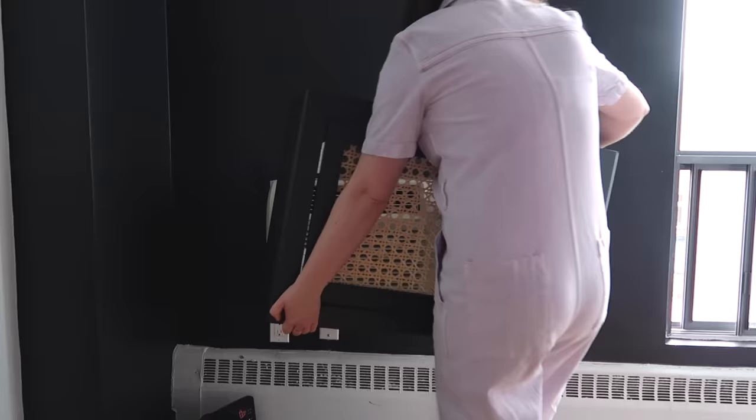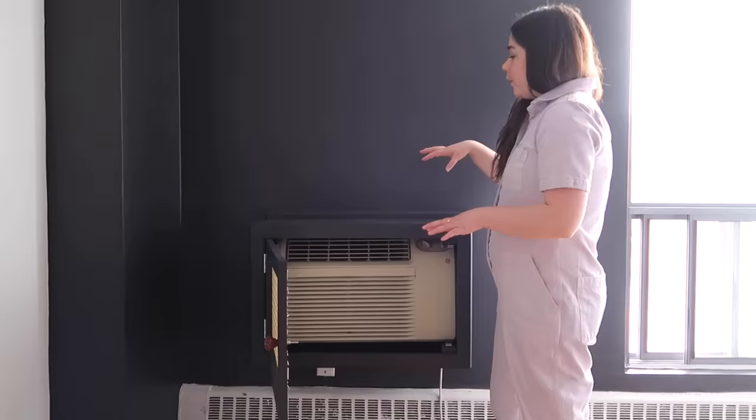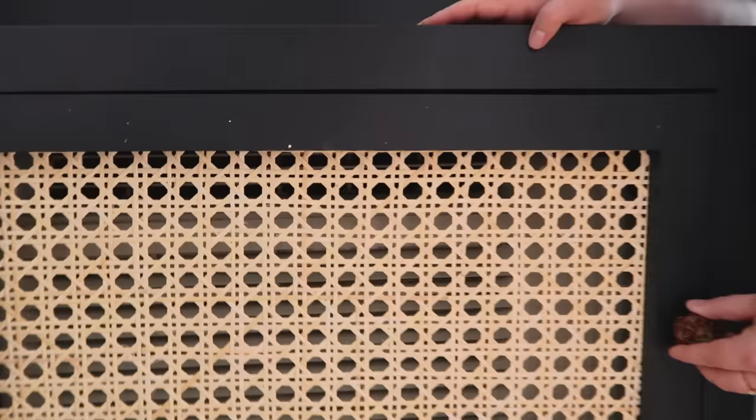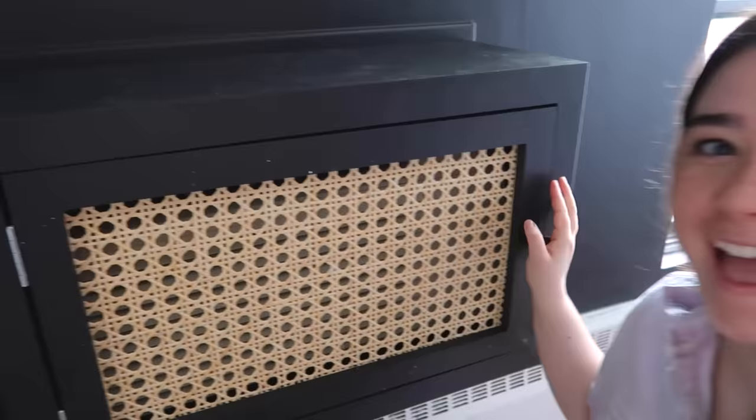The box slides on over the AC unit like this — and this is going to be his bedside table. Graham and I talked about just having him take the box on and off whenever he wanted to turn the AC on or off, but that's really not practical or functional, especially when he's using it all the time in the summer. On really, really hot days, if he's finding it's just not enough, he can have the door open and let the air flow through. It works — it's cold. This is amazing.